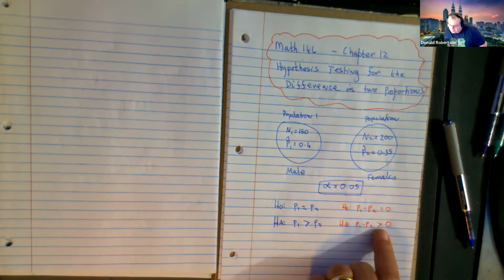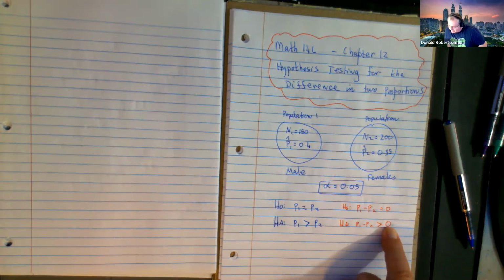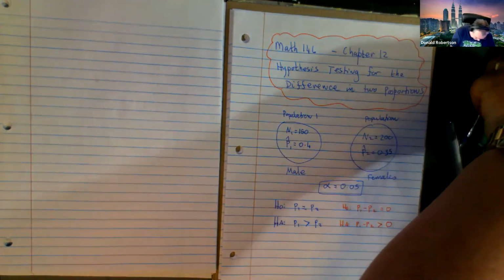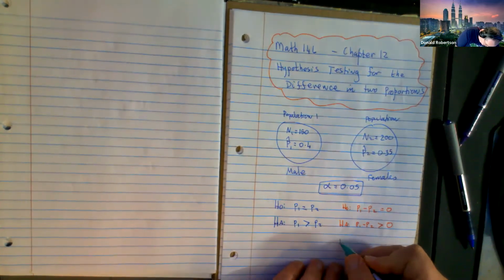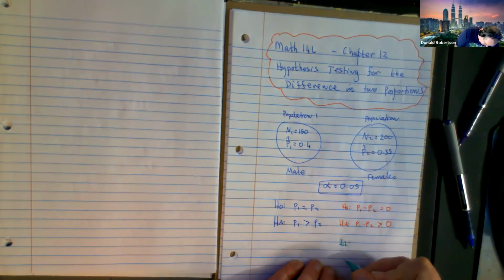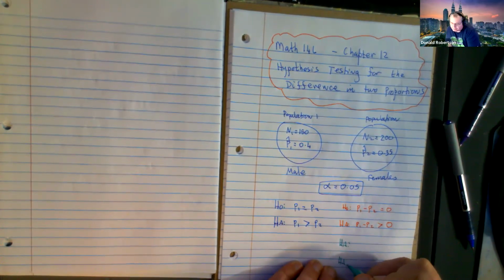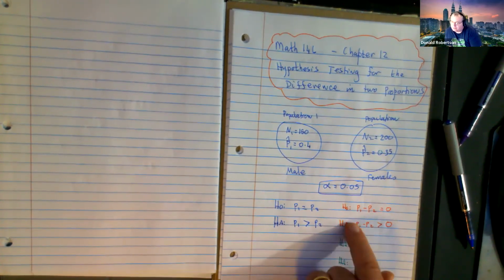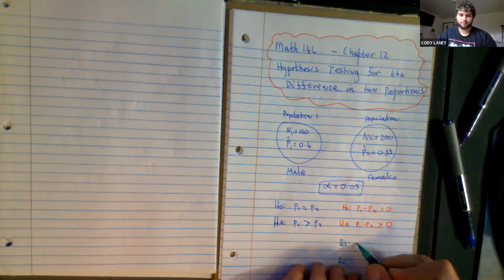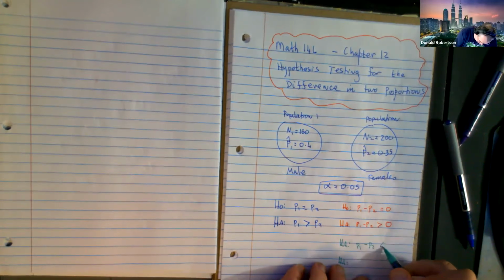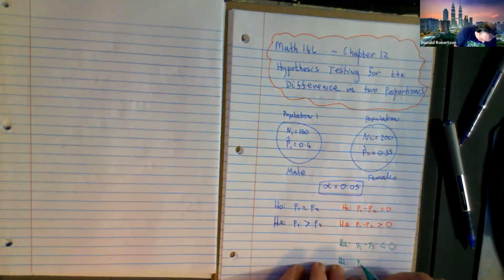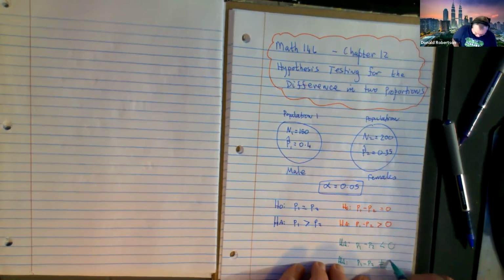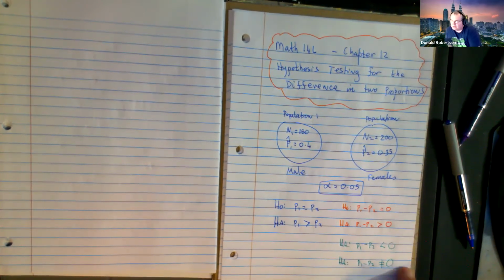And the alternate will be one of 3 possibilities. This is the one we're going for, greater than 0. There's 2 other ones. I'll do them in green. What would be the other 2 situations that you might be wanting to prove? Here I'm trying to prove that the first is bigger than the second. What would be the other 2? Less than, different from? You nailed it. And less than would look like this. And not the same, or different, I like your phrase, different than, would be that one.